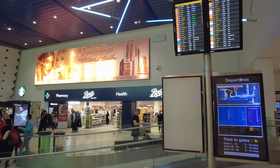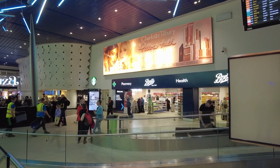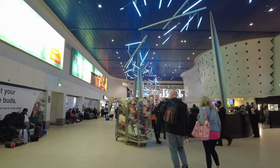We went over, checked the time of our flight, we have plenty of time left. We did end up getting called earlier than we planned, so do make sure you keep on checking those timing boards if you are going through Terminal 1, because we basically thought we had about 45 minutes, we ended up only having about 10 minutes.